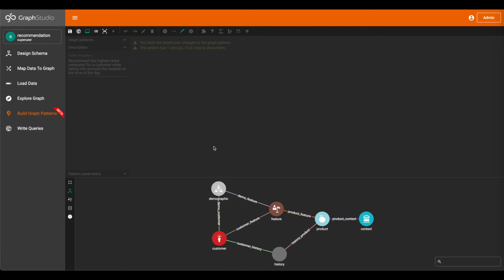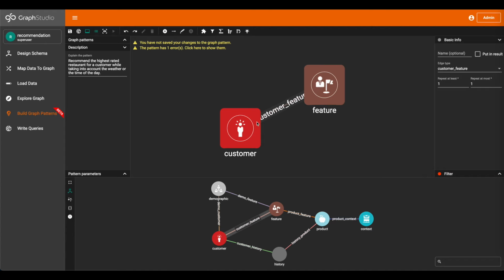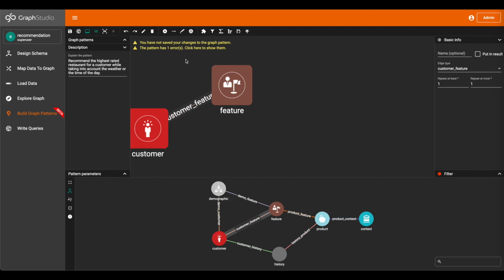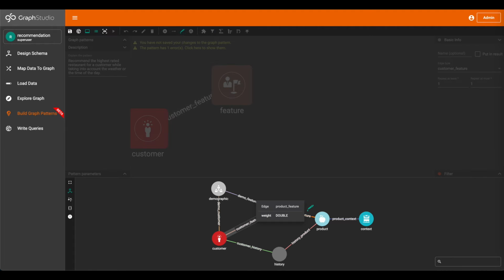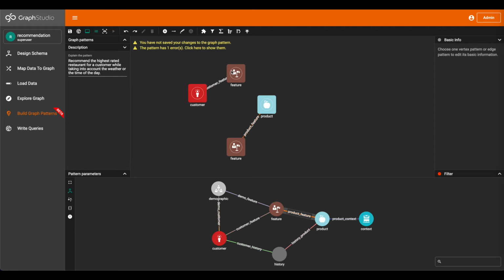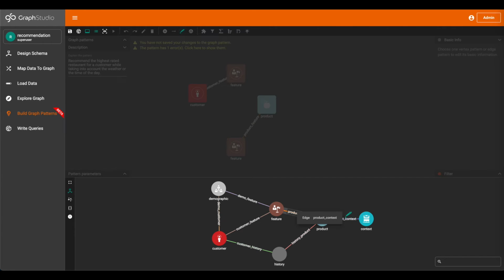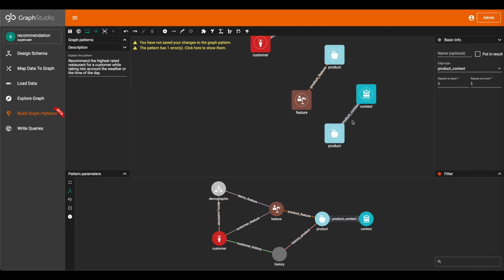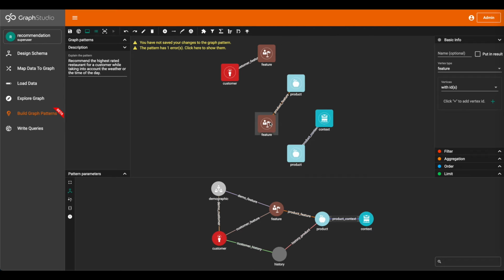First, let's pick some patterns. I'm going to need customer and feature, and we're going to need the product. And lastly, we need to take into account the context.